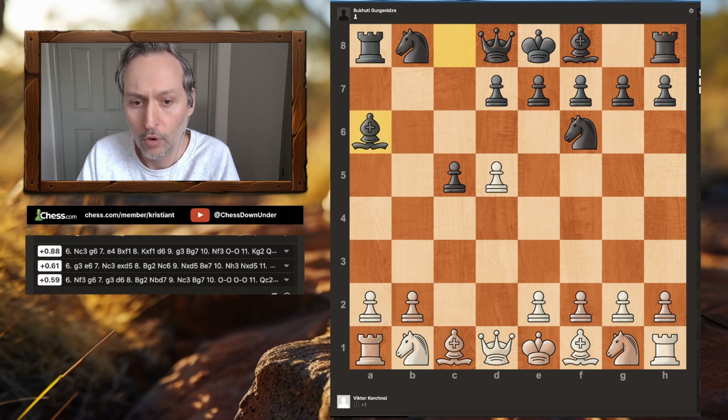And I remember when I was much younger and struggling against this opening, it was because I was over-pressing. I was thinking to myself, hang on, I am white. I should have an advantage here. I need to press and push forward and demonstrate my advantage. But once I started to realize that, hey, I've actually accepted material here, this is a gambit that's being played, the philosophy and how you think about the position somewhat changes, right? So let's go through this game and I'll show you how to think about things in that manner.